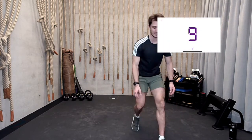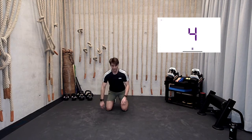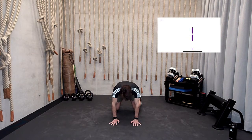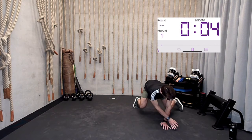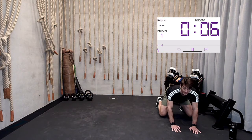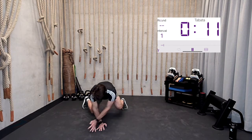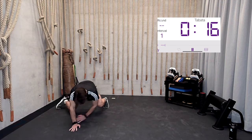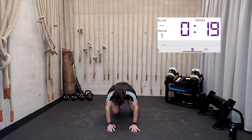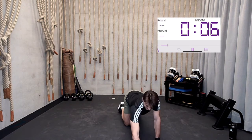In 10, 9, 8, 5, 4, 3, 2, 1, go. Let's go. I would slow things down if I were you. Okay, I know you want to come hot out of the gates with the TABATA, but really just slow it down. Okay? Good. 3, 2, 1, rest. Rest. Hopefully you finish in the middle somewhere. If not, it's okay. We're going to do a quick 10-second rest.